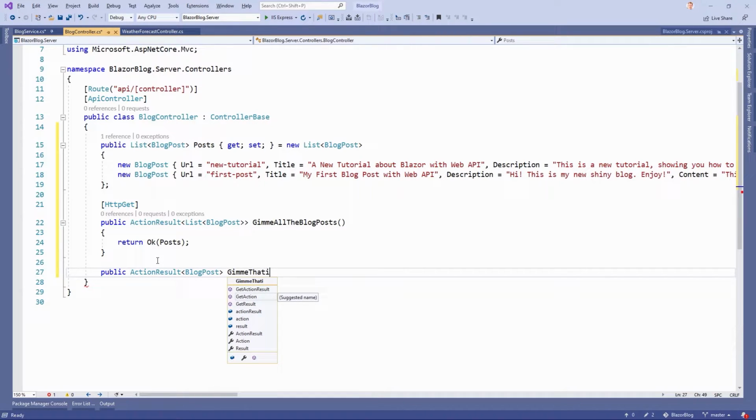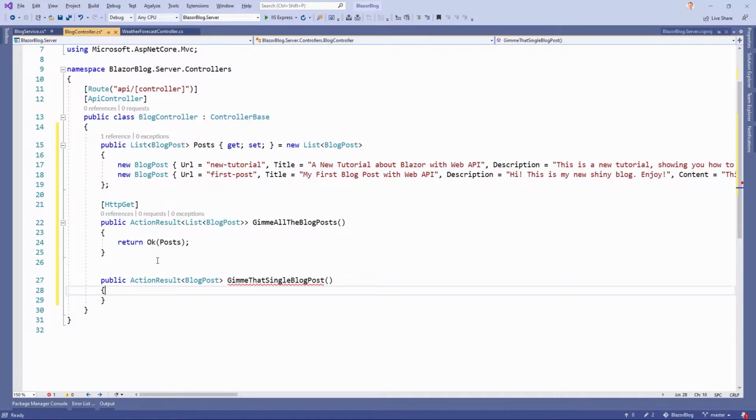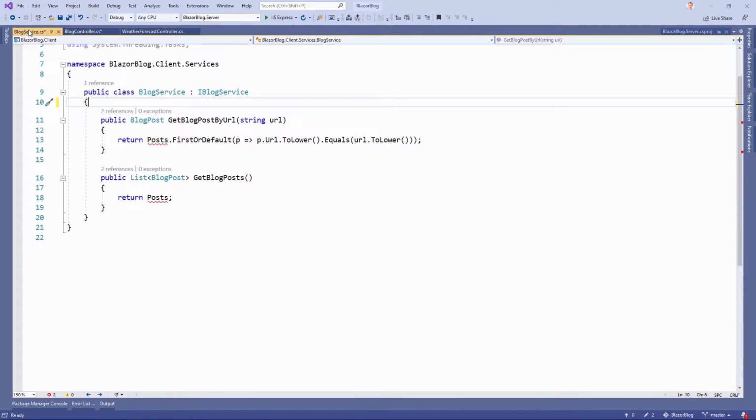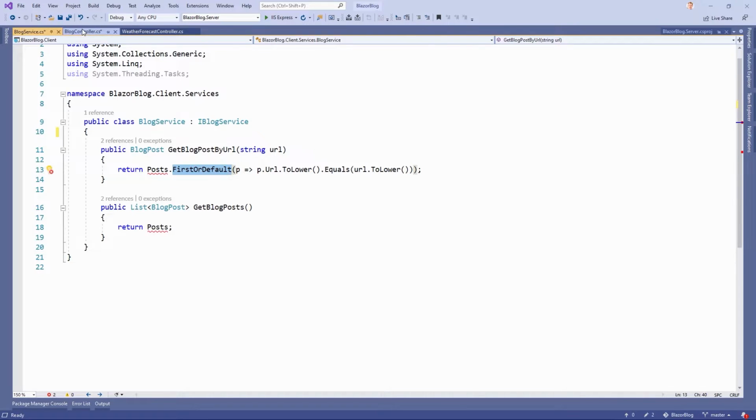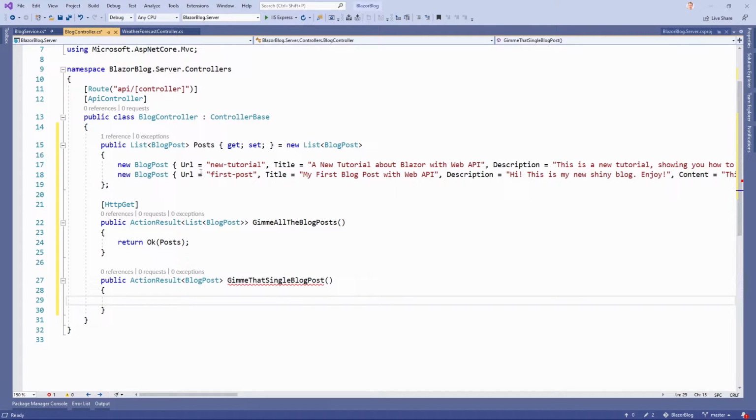Give me that single blog post, and in this case it's similar to the method here in the blog service, first or default, but what I want to do is I want to get the first or default one, and if it is null, we return a 404 not found. So you see, this is why it makes sense to return an action result with certain status codes, because then you can react to them on the client.